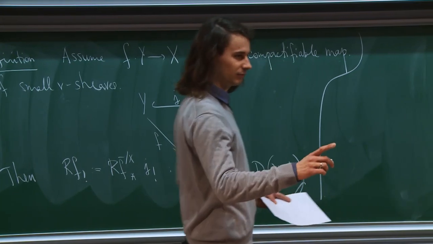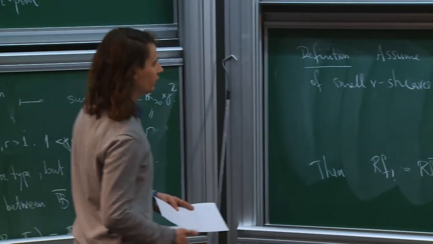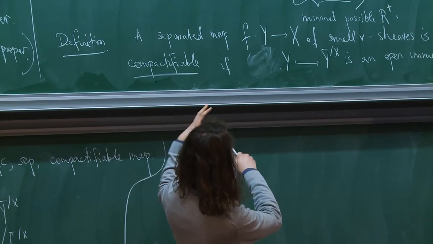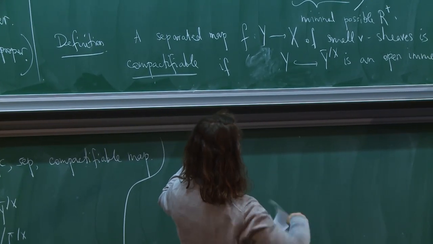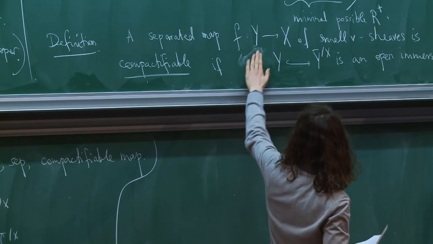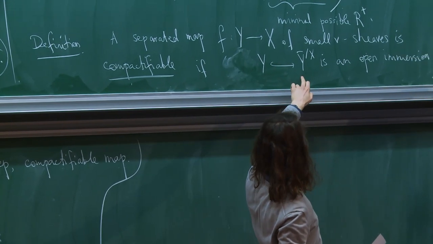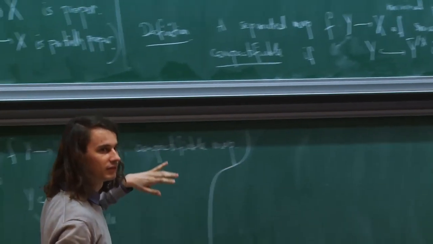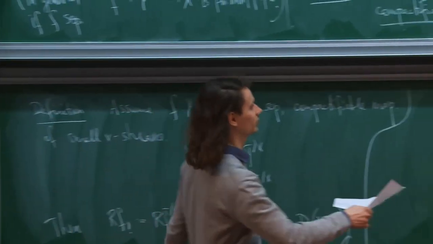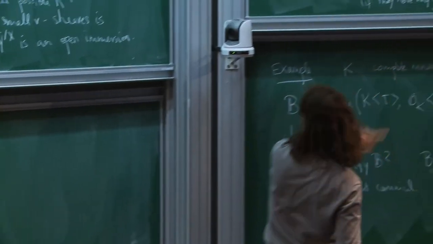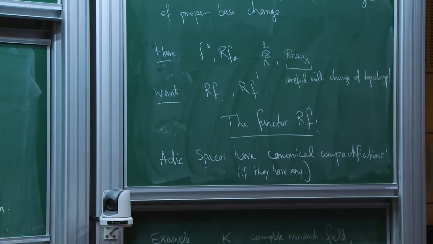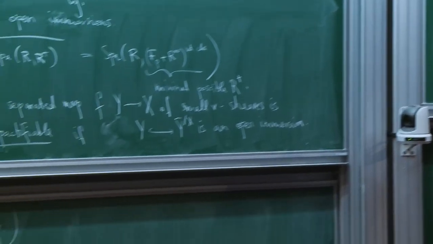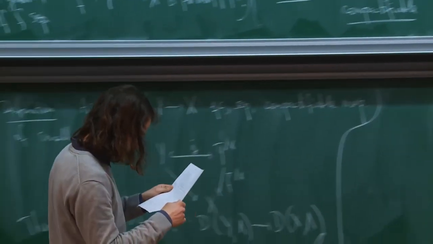Yes, compactifiable is stable under composition. I mean, it's also compactifiable in the sense that if there is any other compactification somewhere, so some open immersion to some proper space or partially proper space, then also this open immersion to this kind of canonical guy, this map will always be an open immersion itself. So if there is any compactification, then there is this canonical guy. It's stable under composition, and you can also check it V-locally, and has all sorts of good properties.